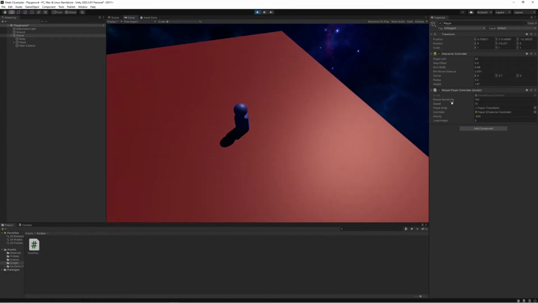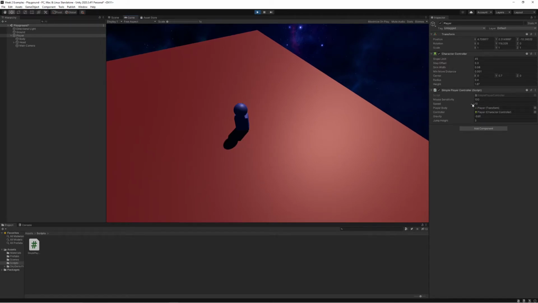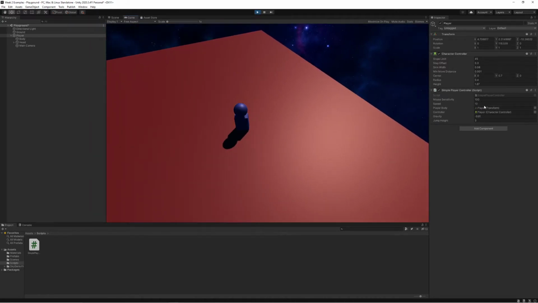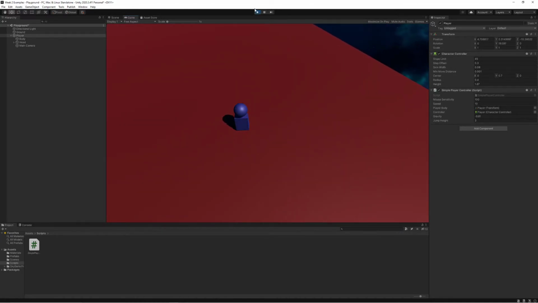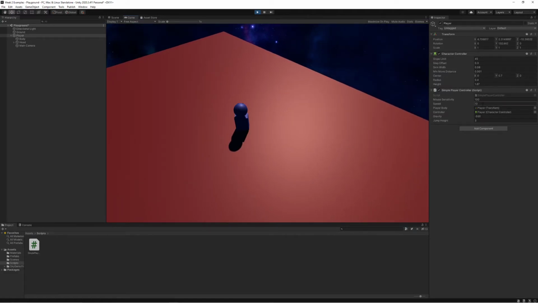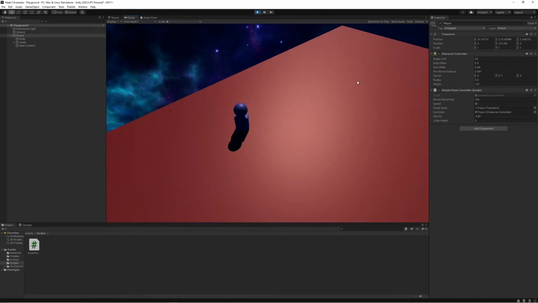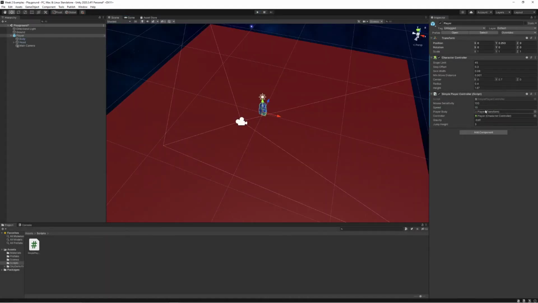And here's one quick other tip about Unity that I forget if I've mentioned before or not, but while the game's running, anything that I change won't be memorized. I can just test things out to my heart's content, and when I press stop, it'll revert back to the previous values. For example, what if I make this 50 instead of 10? Now my character zips around crazy fast. Be careful not to fall off the edge. And if I press stop play, notice it goes back to the original value of 10. So if I wanted it to be 50 permanently, I have to change it now that my run is complete.